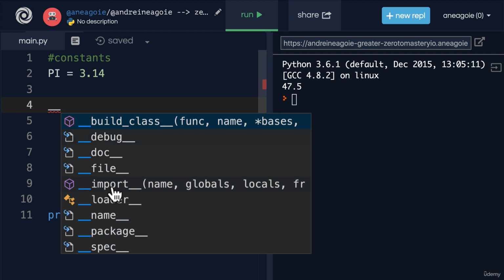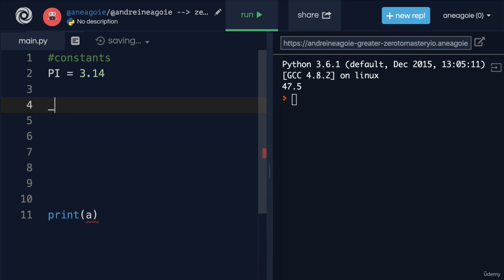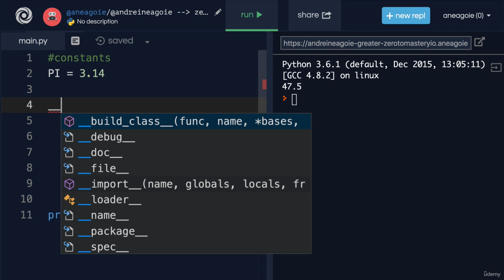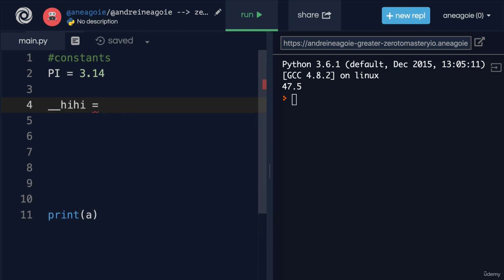You should not touch them. You shouldn't create a variable with two underscores like this and call it hi and assign it a value. I mean, you still can, however, this is generally not good practice. So you want to be careful with that.